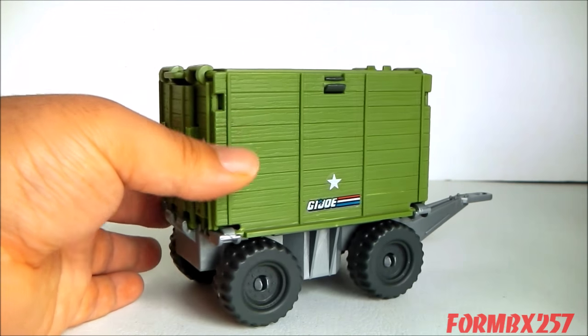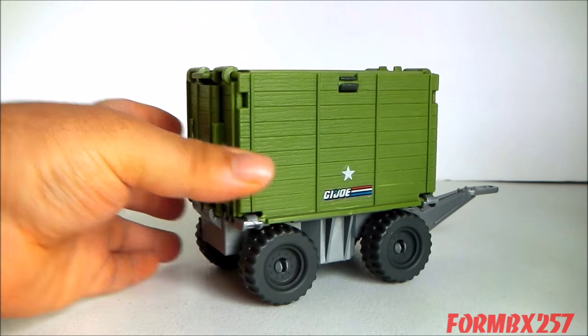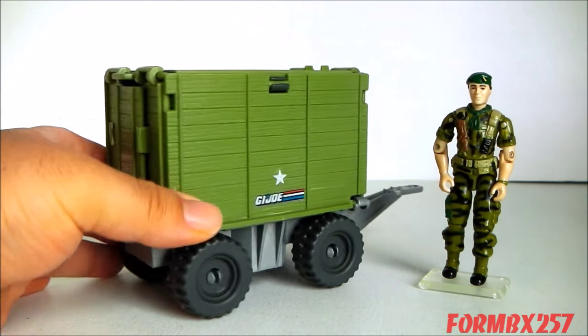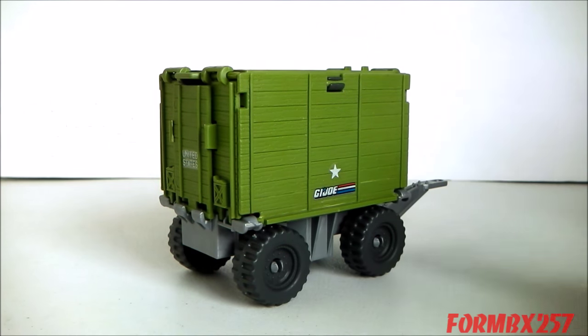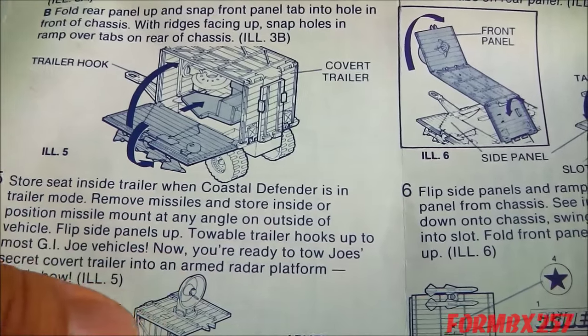Well, it still looks like a pretty ordinary covered trailer at this point. This is what a 3¾-inch figure looks like against it. It's actually a fairly good size. I wouldn't say it's too large or too small. According to the instructions, we do have a type of battle mode here.